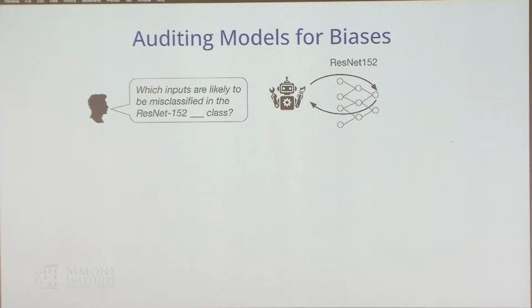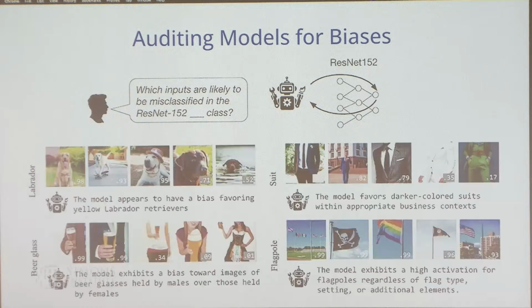Another relevant task is auditing models for biases. So this is a simple one, but when we're looking at lots of different types of biases across all of ImageNet, for example, it would take a long time for a human to go through and say, oh, this ImageNet category is supposed to be selective for shirts, but in fact, it's only selective for green shirts and assigns lower probability to other types of shirts as being shirts. So what if we could ask our agent to do this for us?